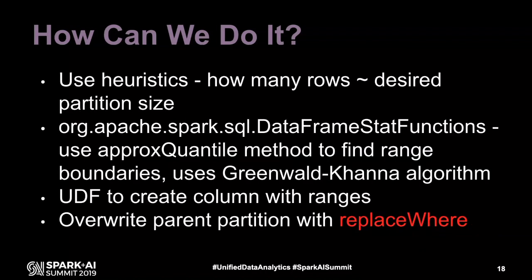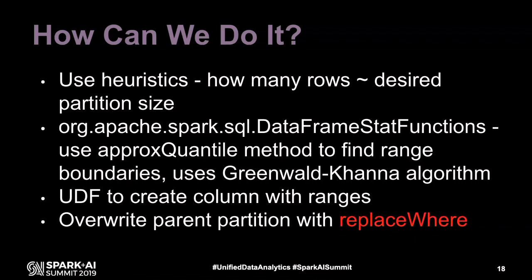So what I like to do is use heuristics for determining how big the partitions should be, essentially deciding how many rows should go in a single partition. You can use a fairly large number, something like 1 million or 10 million rows, to get an idea of how much physical disk space that corresponds to in your Parquet files, and then use that to determine what size of partitions you want. So maybe you want every range partition to have something like 20 million rows, because that's a good size of data for the partitioning.